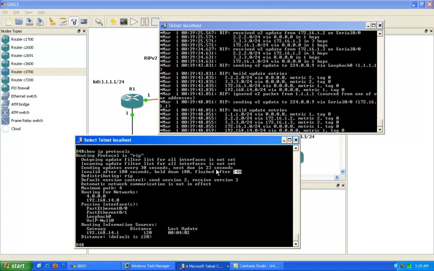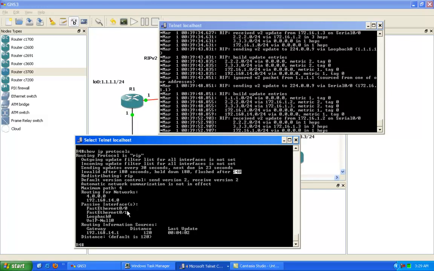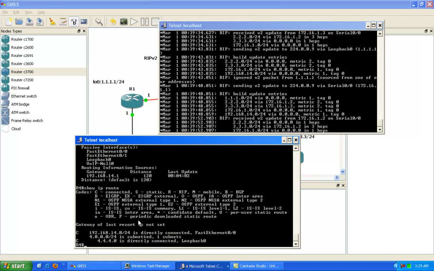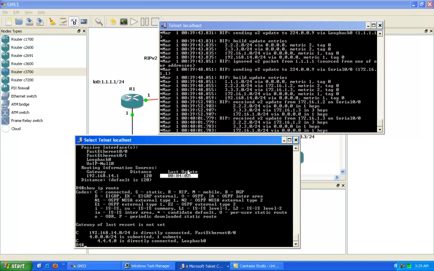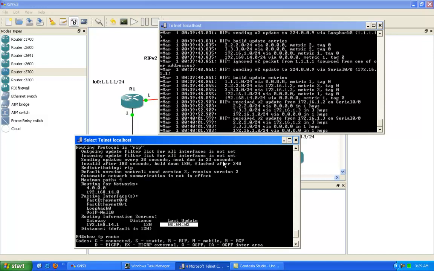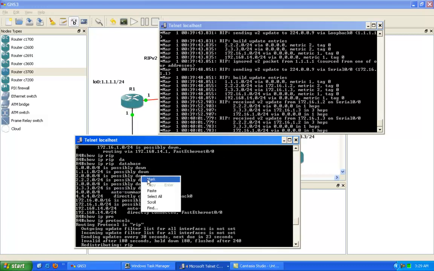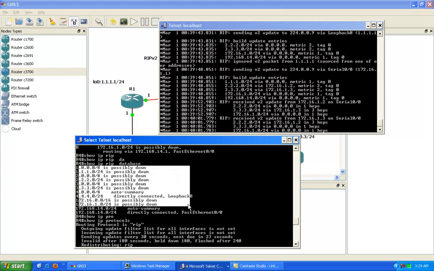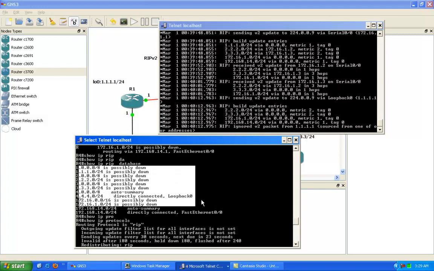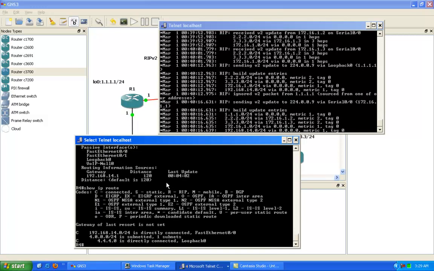Let's see, 240 divided by 60, so what is that? 4 minutes or so. So if I do a show IP route now, as you can see, our 4-minute timer, we've gone over 4 minutes. The flush timer has taken effect, and we have flushed all those networks out of our routing table that were possibly down, which we didn't receive updates on.